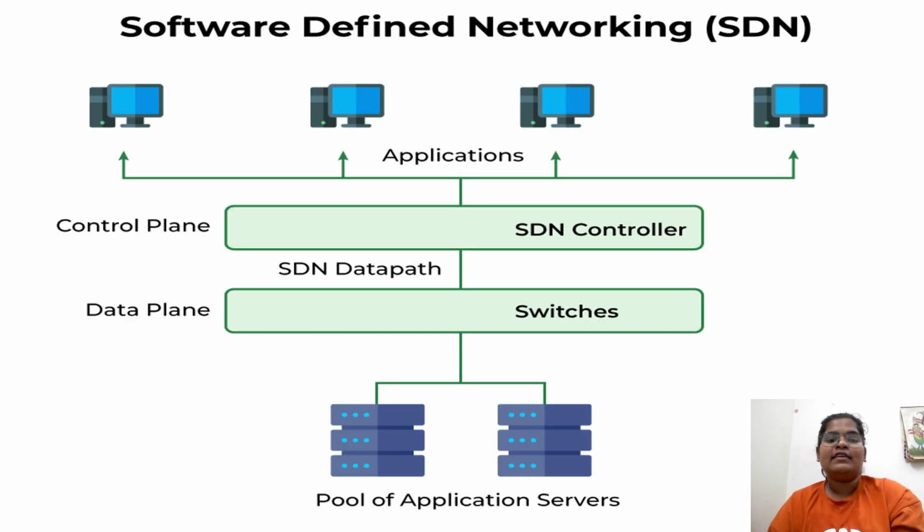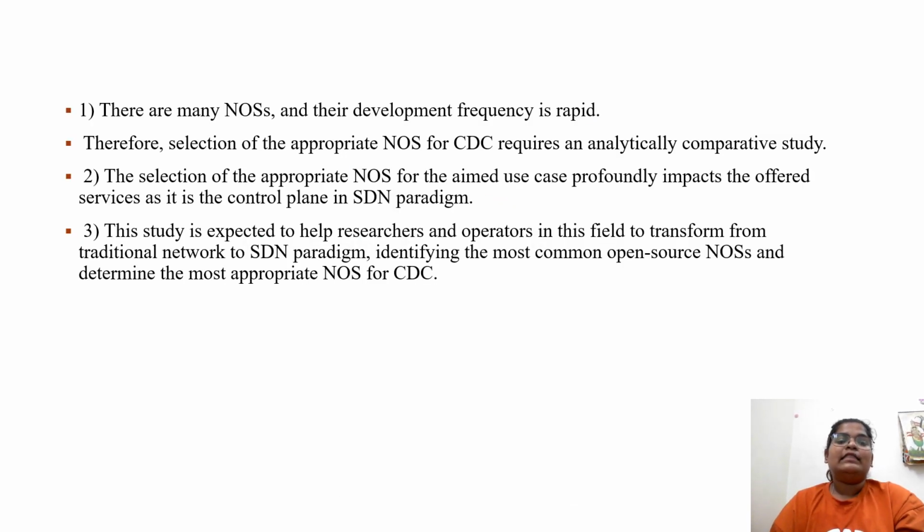In software-defined networking, here we can see the applications, the control plane, which is the SDN controller, and the data plane, the SDN switches, and the pool of application servers. There are many NOSs, and the development frequency is rapid. Therefore, selection of an appropriate NOS for CDC requires an analytically comparative study. The selection of the appropriate NOS for the aimed use case profoundly impacts the offered services as it is the control plane in the SDN paradigm.